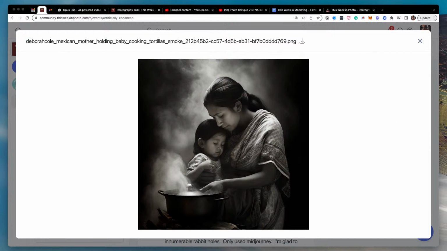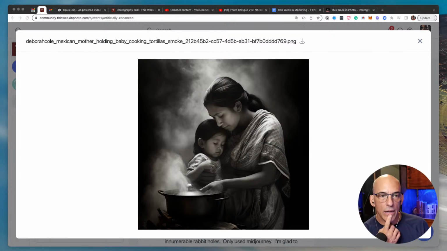I think that this really speaks to her style. It's a stunning image, and when you generate an image in Midjourney like this and share it with a community, you're really sharing your vision, right? Like it's a photograph, and you have to kind of own it. And I think that what you've done here, Deborah, is really beautiful. I would suggest that you not feel guilty about manipulating an image.